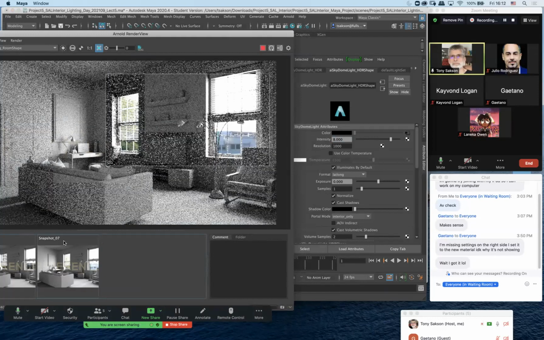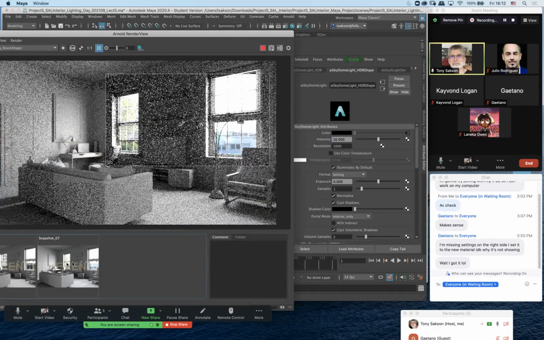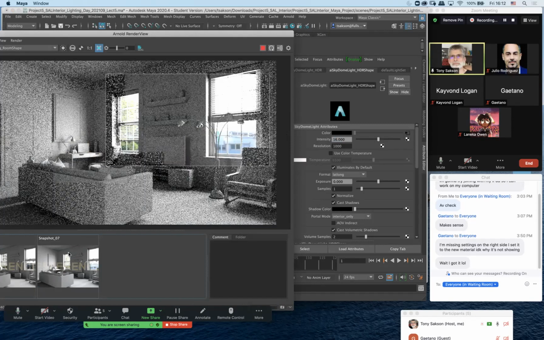Now, as I add brightness into this image, it's also going to add to the brightness of the first dome light. So the two of those together are going to give us that final look. So usually when I can't figure out how bright something is, I'll double it just to look at it. If it's not bright enough, I'll add a little more or maybe double it again. Or if it's too bright, I'll cut it back or cut it in half. And just try and hone in using smaller increments. But this one looks pretty close.